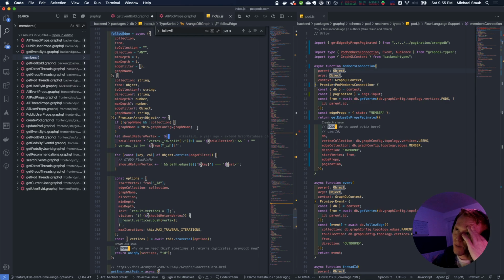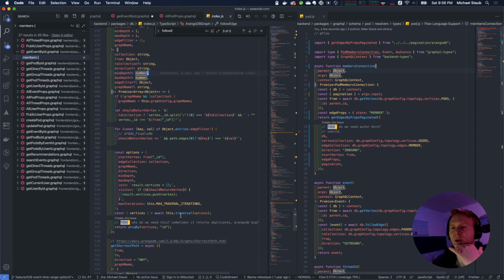There's an open pull request that refactors this whole file, because we're waiting to use the ArangoDB cluster in Oasis so we can do distributed transactions. I had to refactor all this because you can't even use this traversal function anymore. I do not want to refactor this file right now.